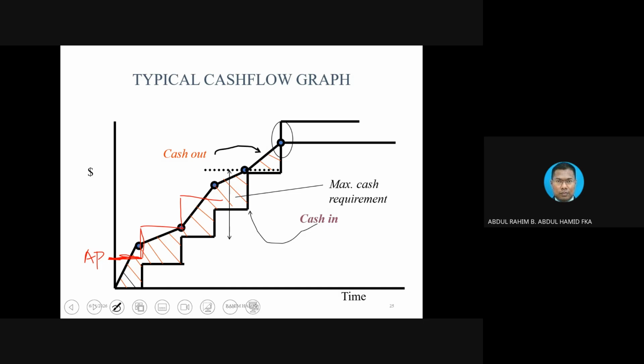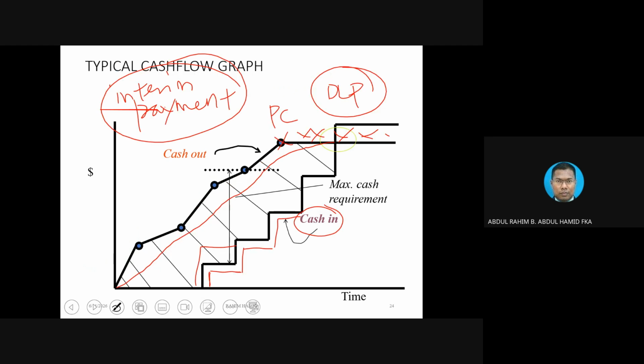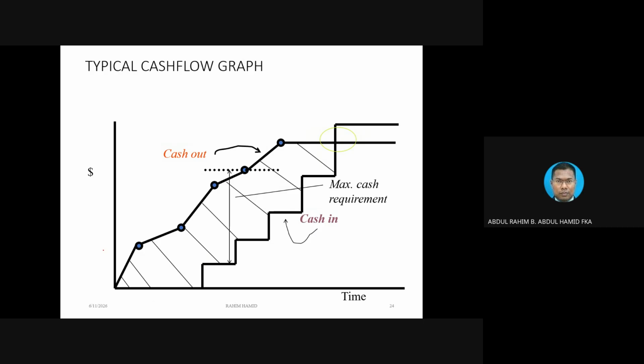Now automatically you are getting help from the advance payment, and you don't have to worry about cash requirement. Even using this graph, for instance, let's say you get this amount of advance payment. We can draw like this, and then here it is going to add up with whatever payment that you are going to receive. You notice at least the gap is getting smaller. At least that is the idea of advance payment to help the contractors.